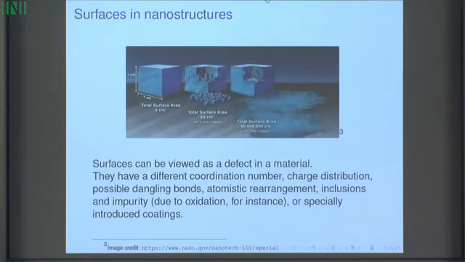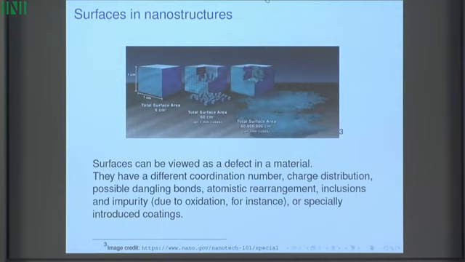So if we talk about nanostructures, here is an illustrative picture. If we look at the cube and we take a 1 centimeter cube, then it's easy to compute surface area, 6 centimeters squared. Now, if we break this cube into 1,000 smaller cubes, suddenly the same volume possesses a surface area of 60 centimeters squared. Now, if you keep breaking it up, the area becomes larger and larger. So nanostructures have high surface to volume ratio.